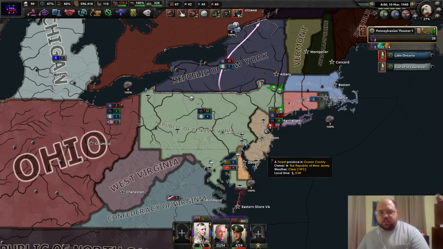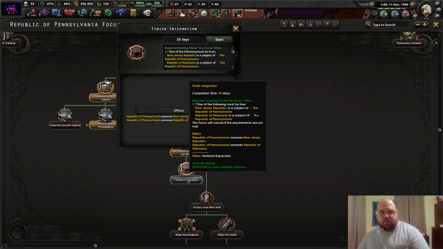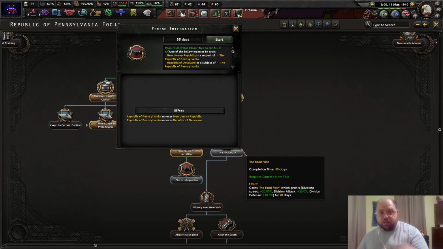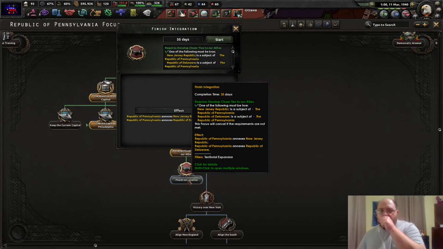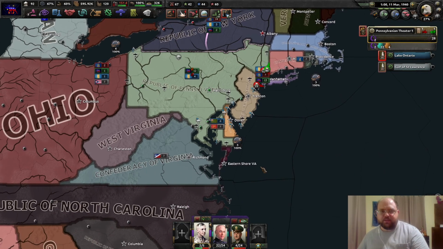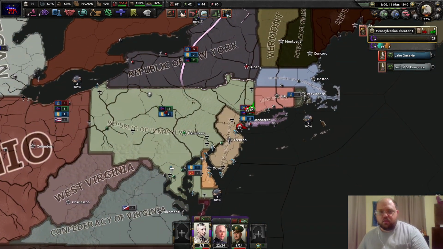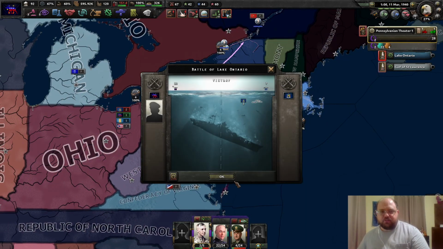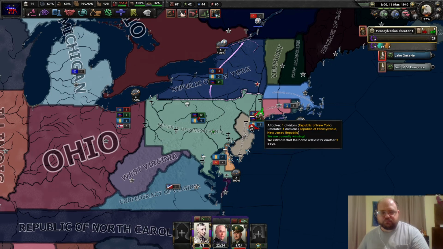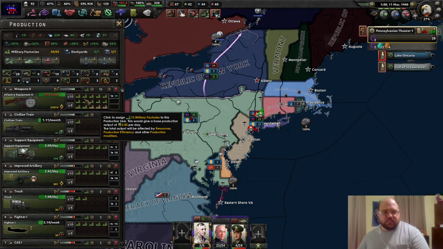And develop closer ties to our allies is completed. Please be there. Okay, so one of those two at least is there. And the effect is, we annex them. Do it. Do it. That's perfect. That's gorgeous, is what it is.